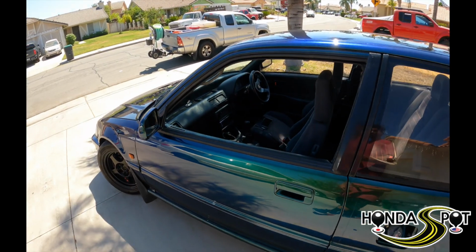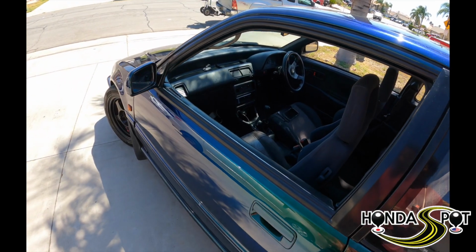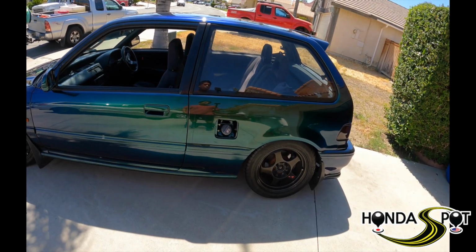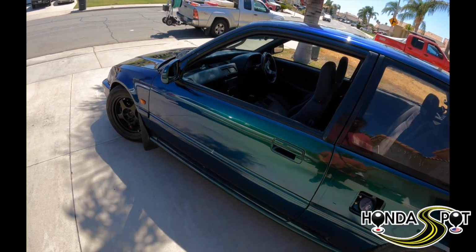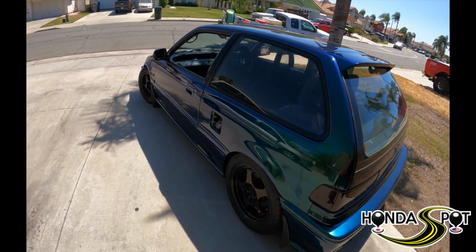This is the car, guys. Been waiting for this car for a while. Ordered it in April. And I don't say anything because I don't like to just post anything about my life that much. And I just wanted to make sure that the car came in first before I posted anything. And so here I am posting it today.